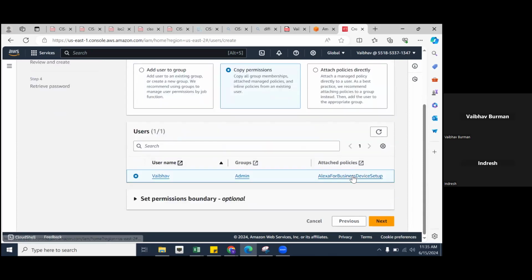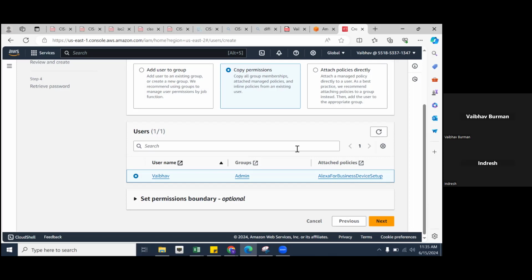Alexa for Business device is there, but other administrative ones are not, because Vaibhav 1 has got that permission through the group, the admin group. Since you are not placing this user Vaibhav 2 in the admin group, those policies are not being shown here. You can attach it separately.